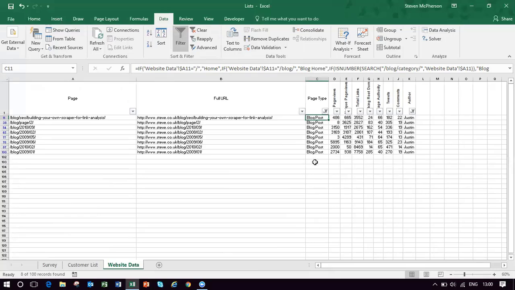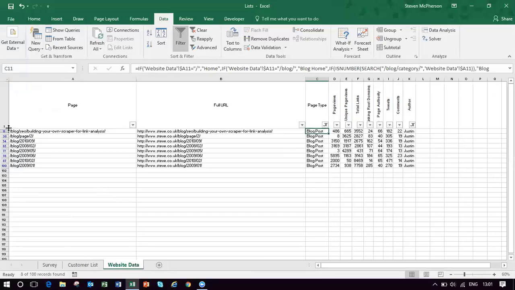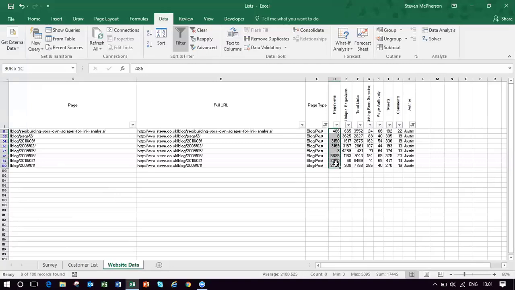So now I've got just that information in front of me. Justin's blog posts. From here, if I just expand this down a bit so I can see more, I can see we've got his page views here. I can see all the numbers for all his blog posts. Here's another little quick tip that you might find useful as well. If I quickly want to get an average of all these numbers, if I just select these numbers here, take a look down at the status bar, and it's given me statistics on the cells that I've got highlighted.